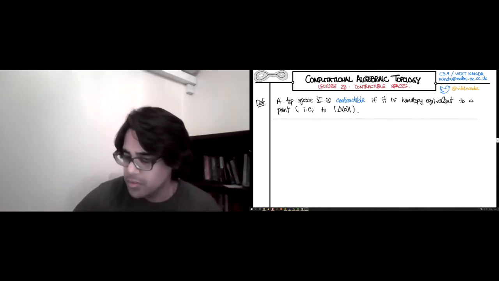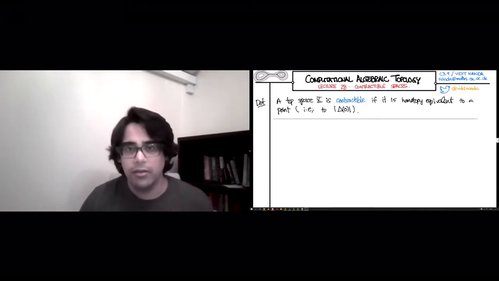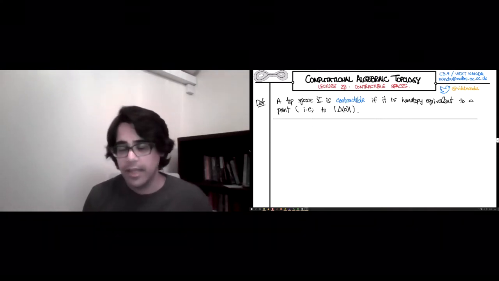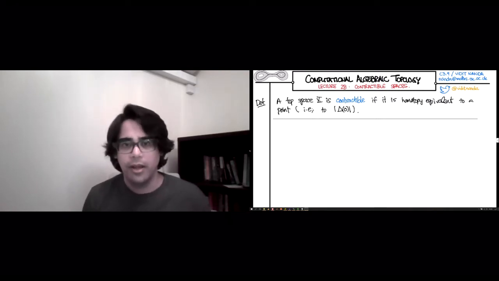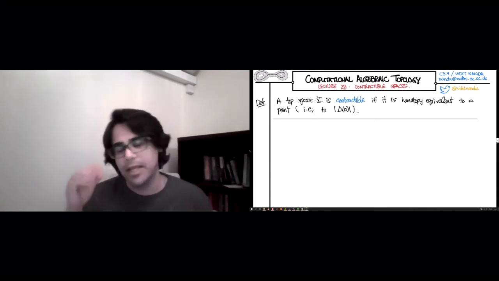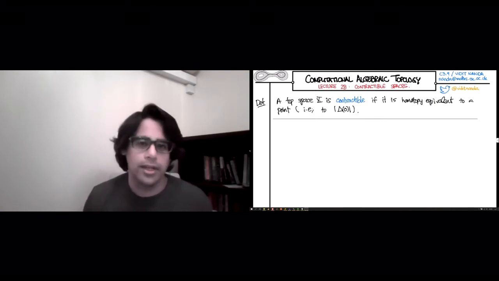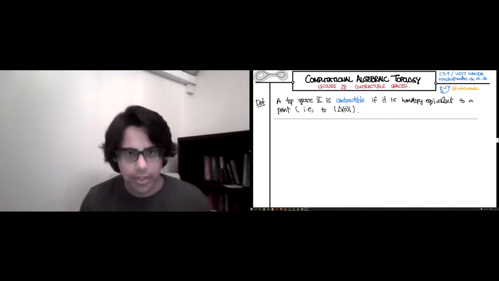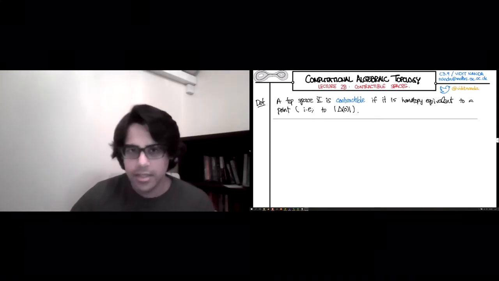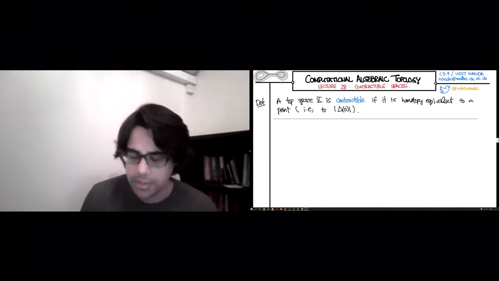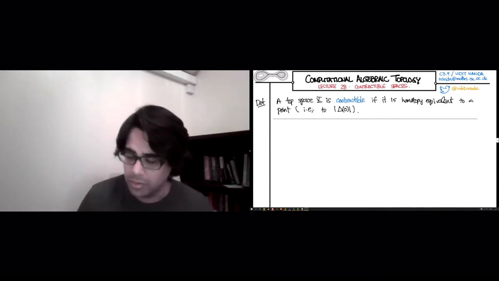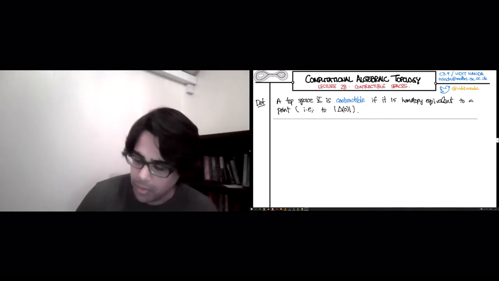This is the most important thing to keep track of when you're trying to prove homotopy equivalence. If you have a large database in your head of contractible spaces, that's extremely helpful. And so we'll try and build pieces of that database over this lecture and the next few. But for now, let's drill down to the definition. What does it mean for a space X to be contractible? Well, it has to be homotopy equivalent to a point. So let's think about what that means.